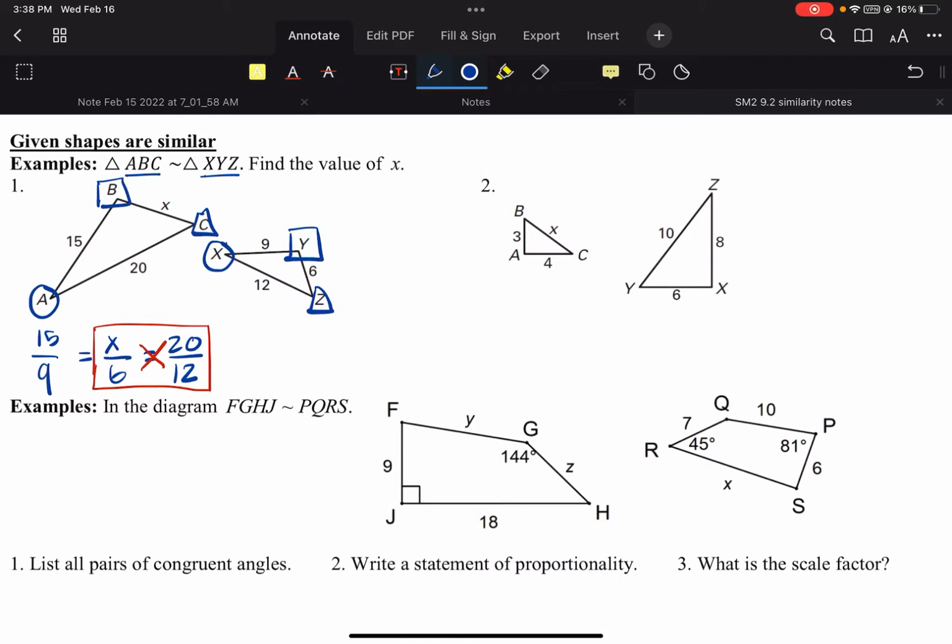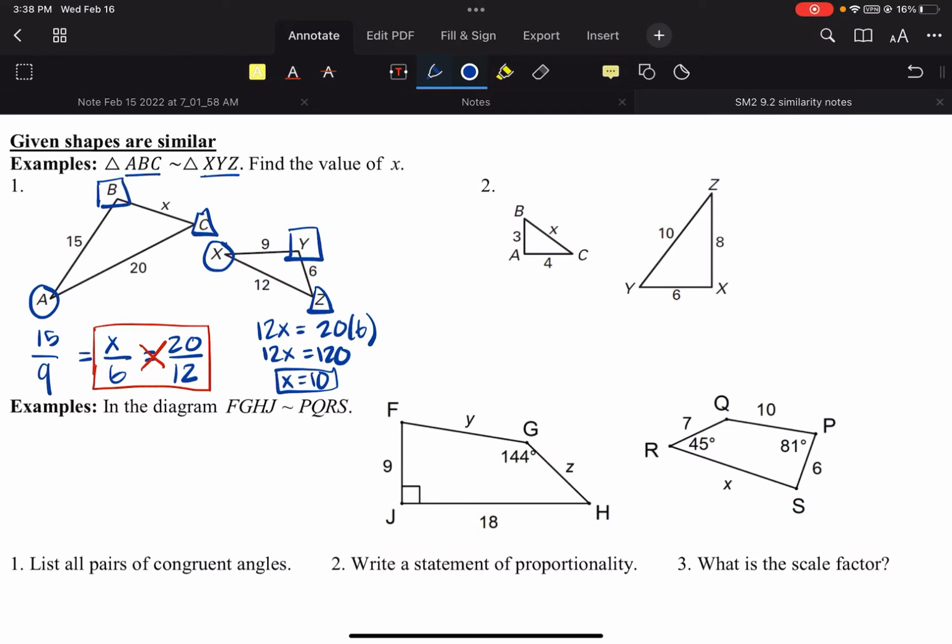Remember when you cross multiply, you multiply the top of one fraction with the bottom of the other. So you get 12x is equal to 20 times 6. Basically the point of cross multiplying is it gets rid of your fractions, which gets you one step closer to solving. So 12x equals 120. Divide both sides by 12, and x is equal to 10. I would recommend pausing the video here and trying number 2 on your own, and then come back and check your answer.